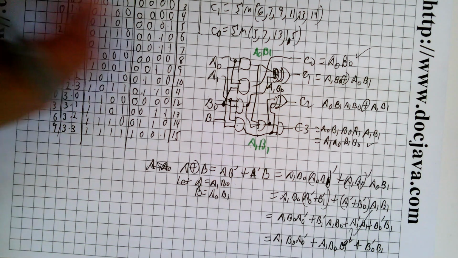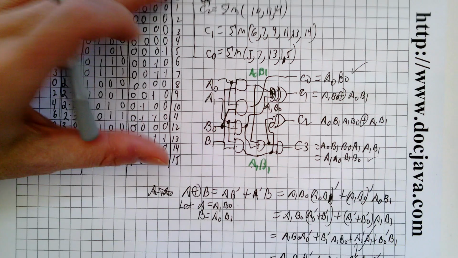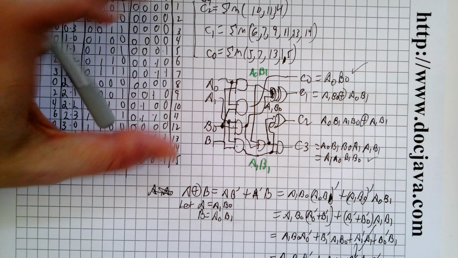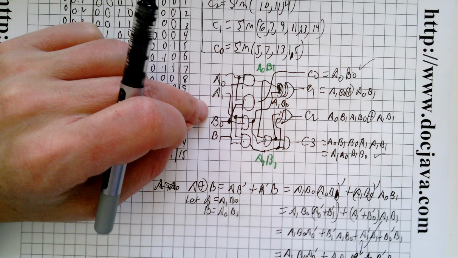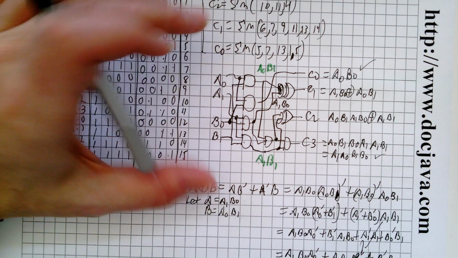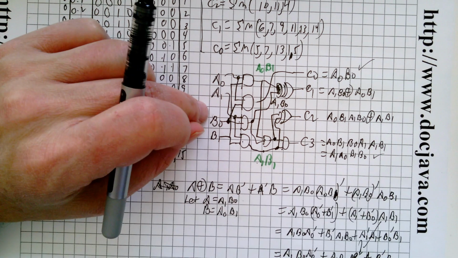The reason I don't go through and do the canonical sum of products form and get you a minimal sum of products is because my minimal sum of products may not look like this. In fact, it almost certainly won't. And so that forward synthesis doesn't really work. I've got to reverse engineer the circuit to see if it's valid.